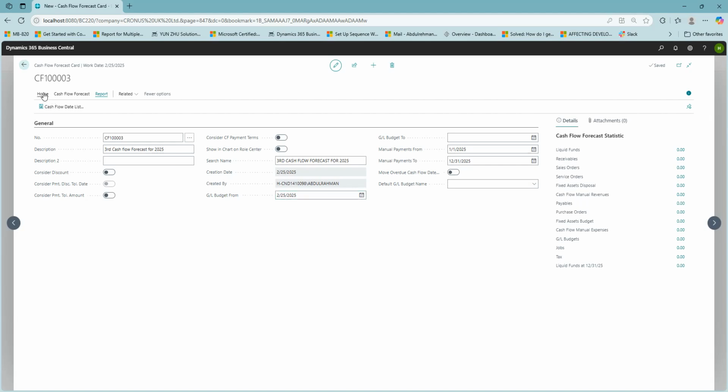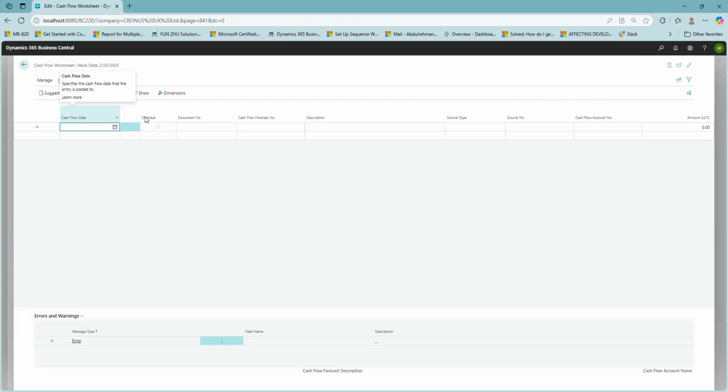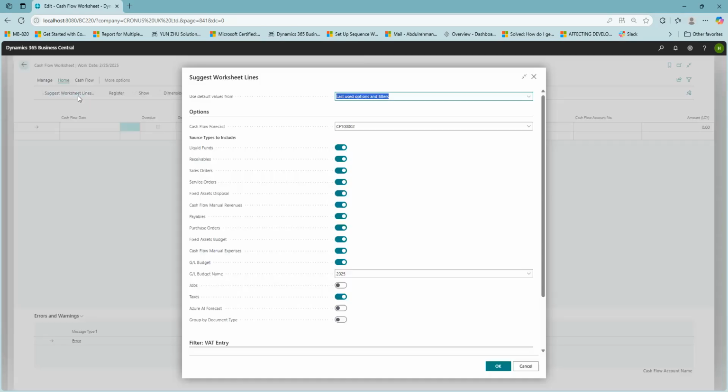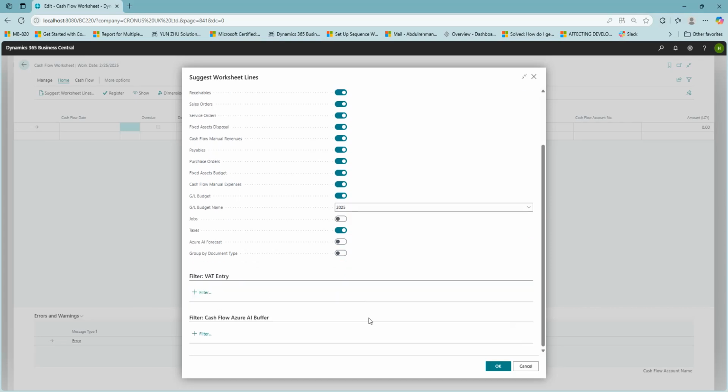Okay, so here on the home tab on the cash flow card, you can come to cash flow worksheet and you can suggest worksheet lines. So I've just included everything here so that it can take consideration of everything except Azure AI. But if you want to include it too, you can also select this. Now you select OK.